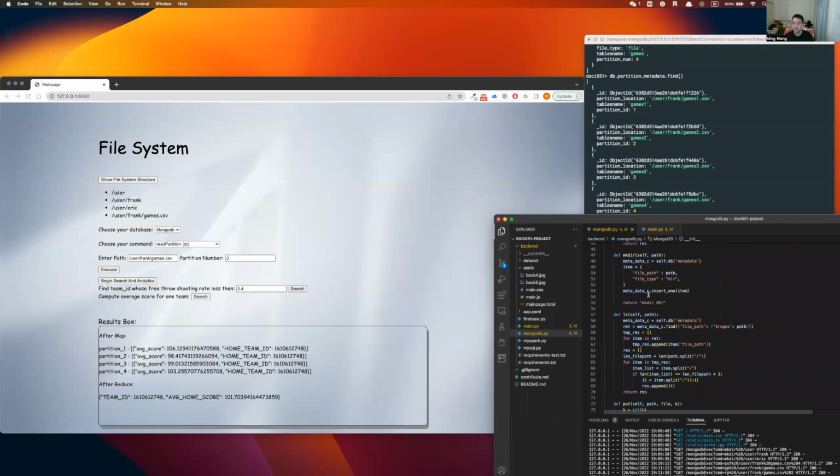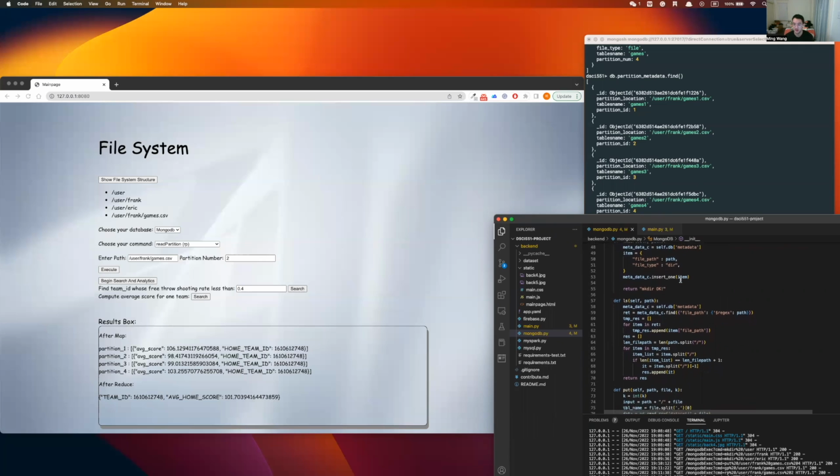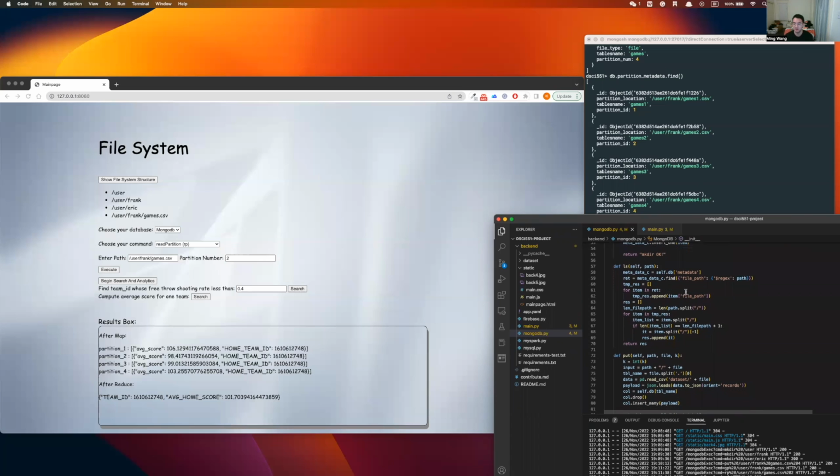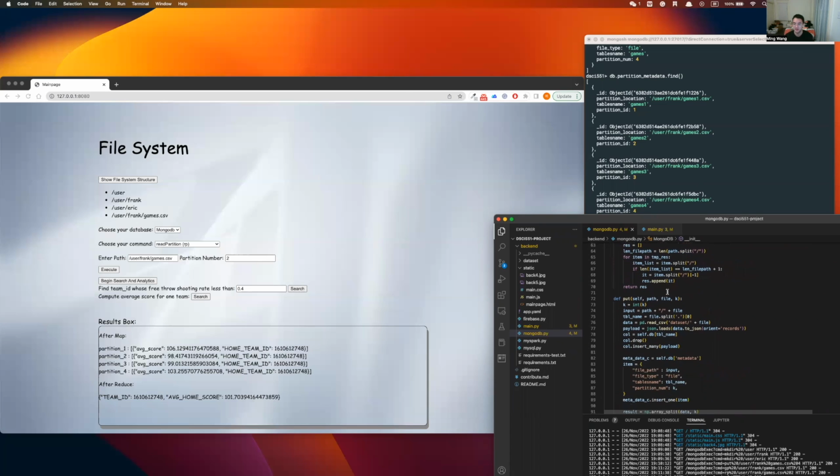We have mkdir, which just inserts one record into the metadata collection. We have ls. We take the path and do a regular expression matching with the path, and then we return all the files under that path.